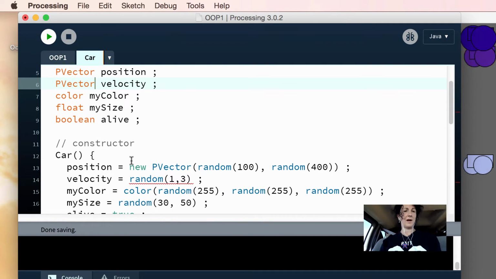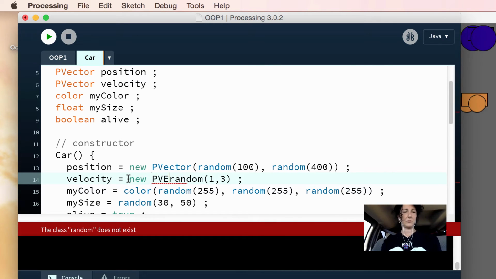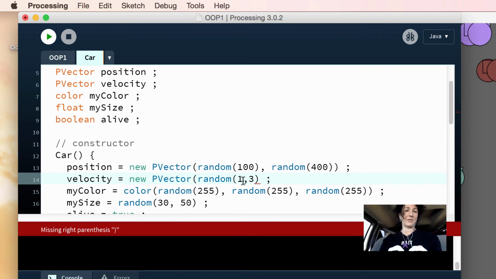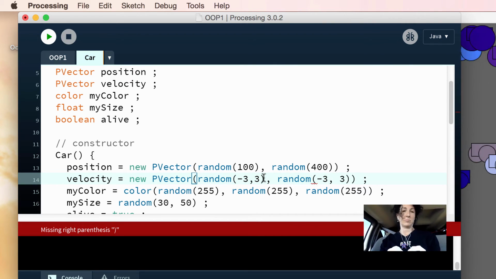So see how you had to initialize a position PVector? Here's how we'll initialize the velocity PVector. And then for the x velocity, maybe you want it to go between -3 and 3, and for the y, same, -3, 3, right? That might be really exciting looking.